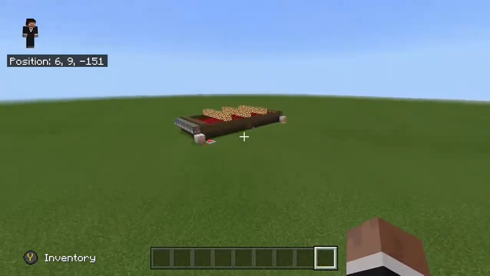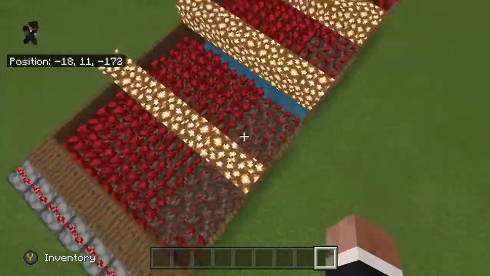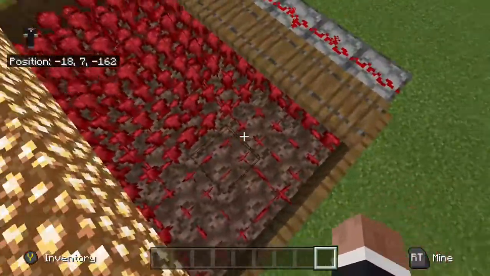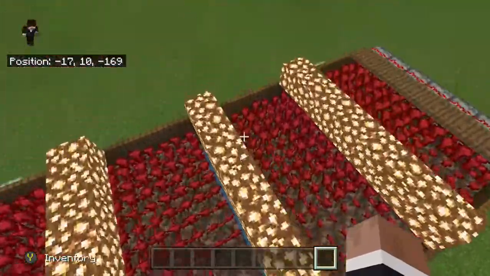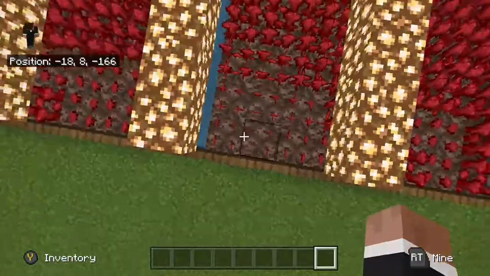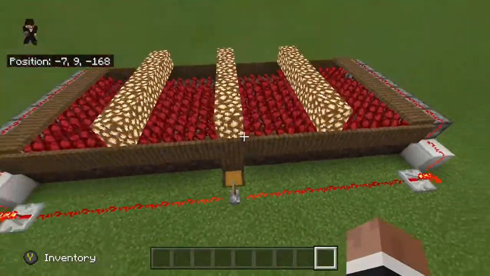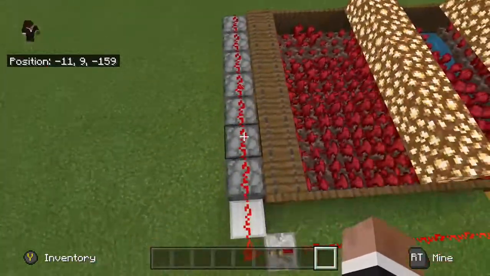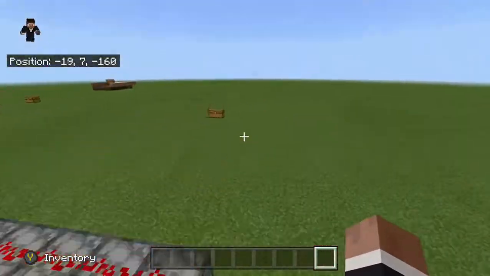And then moving over to this farm, this is a little bit more technical and complicated, but it does work more efficiently. Why is this not going over here? Anyway, it does work way more efficiently because you have extra rows, and it is all put into this one chest here for you, so you don't have to run and collect it. Easy.